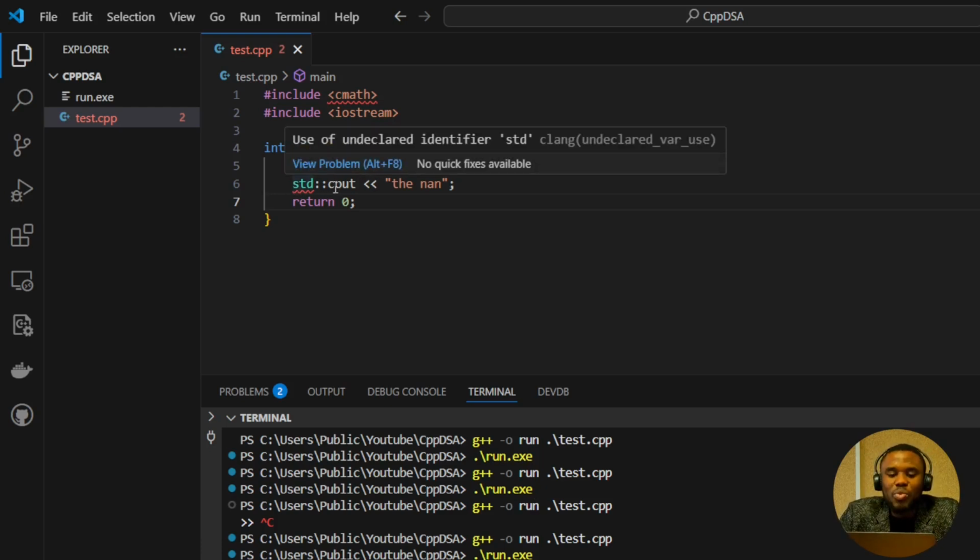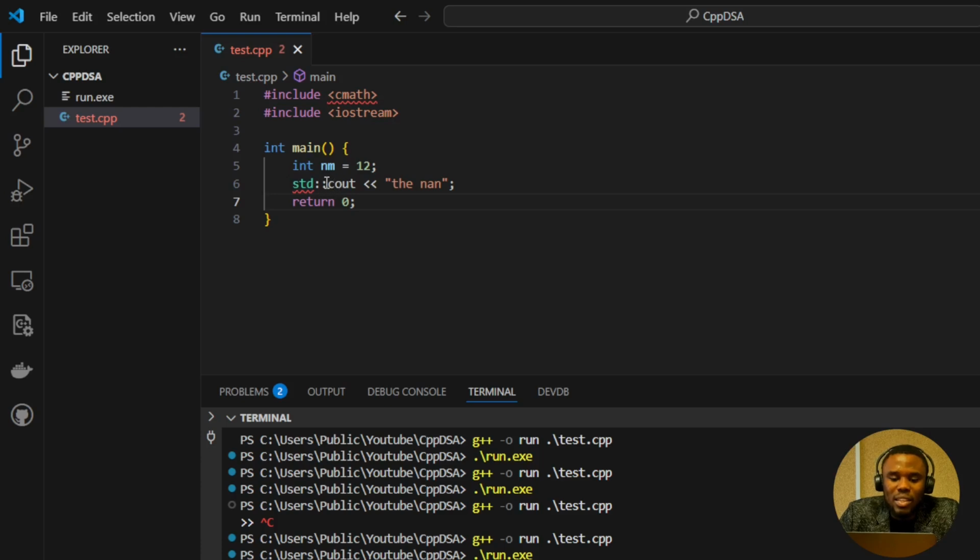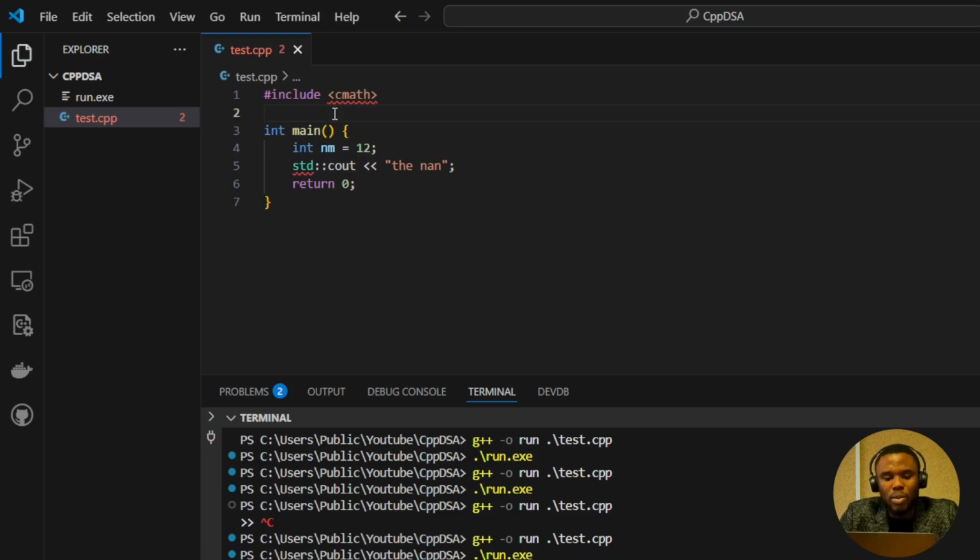So if we remove the IO stream, it won't compile because the compiler wouldn't know where to get the cout from. If you compile this, it will give us an error. You don't tell it to include the IO stream header. This is probably fixable by adding include this. So the compiler is really helpful. It tells you what went wrong and things like that.